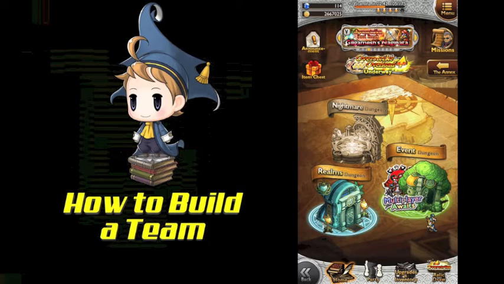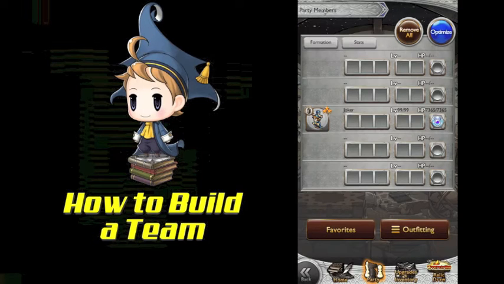Now, for your team, it completely depends on what relics you have. That'll kind of determine what characters you'll use, but the core idea is the same. This is for a physical team. So let's go to the party. For a physical team, this is what you want: one white mage, one support, 2 DPS characters, and then the last one is a flex pick, right?